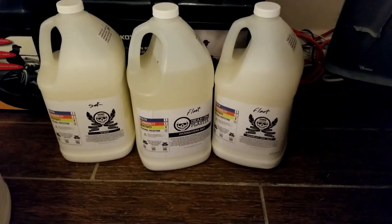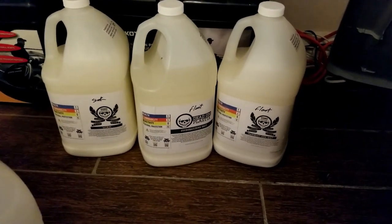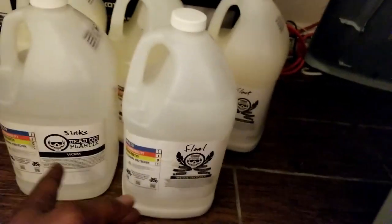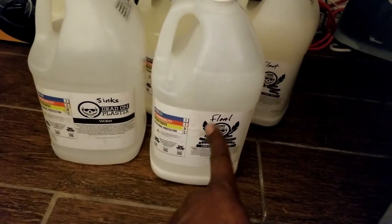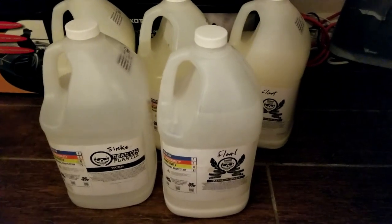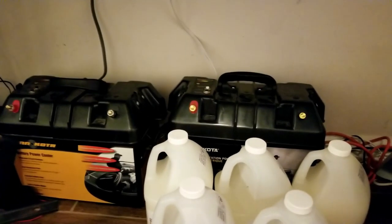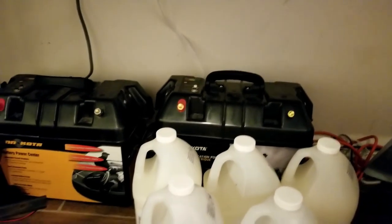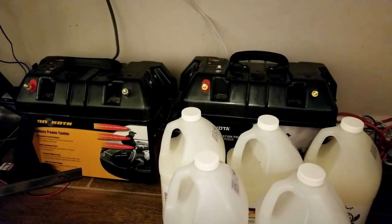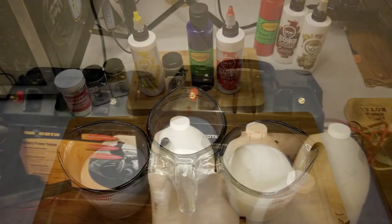But I bought these just to figure out formulas and which one will work best for the type of baits that I'm making, because some, as you can see, sink and others float. And so yeah, that was the purpose of that. Of course, I got my batteries back there on trickle charge that I hook up to my kayak that controls my bow mount trolling motor, as well as a lot of the accessories on the kayak. So be on the lookout for that.